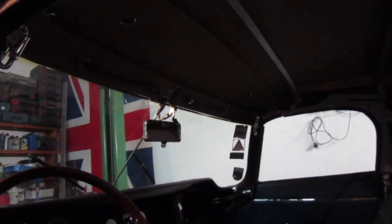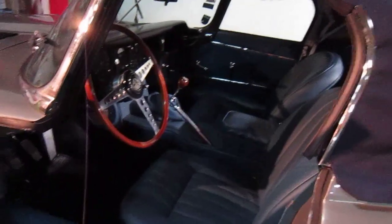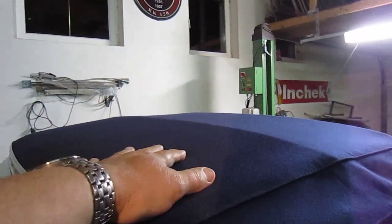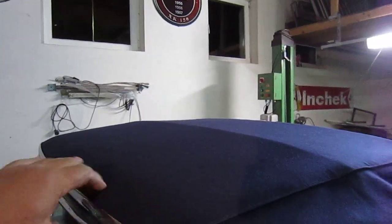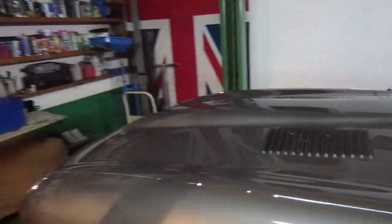We had a little bit of an issue with that, but it was fairly watertight considering. So this is something I need to fix on the car. You can see it just here — this is the inner tube here. I never stuck it down because I was worried it was a bit too tight. There's a bit of a drumming sound. What I'm going to do now is release it a little bit because it's pulling too tight onto this windscreen. Apart from that, the car ran absolutely beautifully.